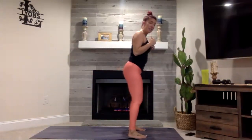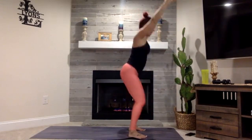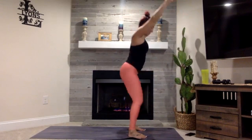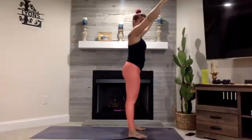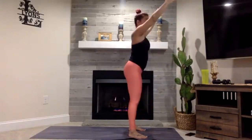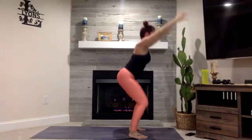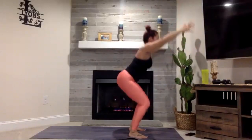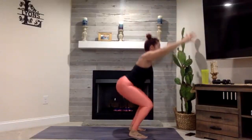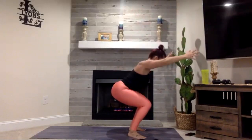Last 10, 6 inches apart in the feet. Have a seat, rise up. Have a seat, rise up. Nice little squat and up. For 4, up. 5, up. Just try something new. Up. 7, up. 8, up. 9, up. 10, up. Sit back down.